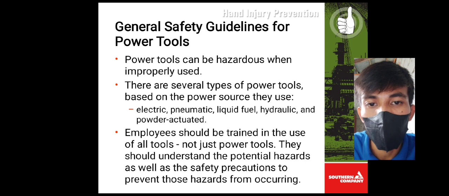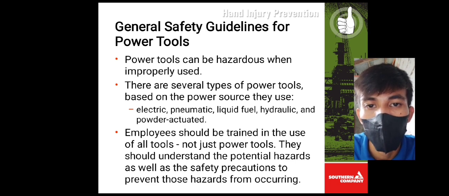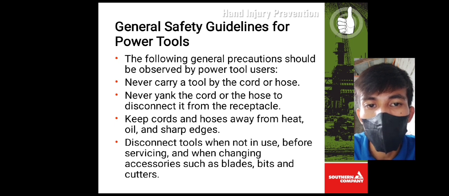There are several types of power tools based on the power source they use: electric, pneumatic, liquid fuel, hydraulic, and powder actuated. Employees should be trained in the use of all tools, not just power tools. They should understand the potential hazards as well as the safety precautions to prevent those hazards from occurring. The following general precautions should be observed by power tool users. Never carry a tool by the cord or hose.